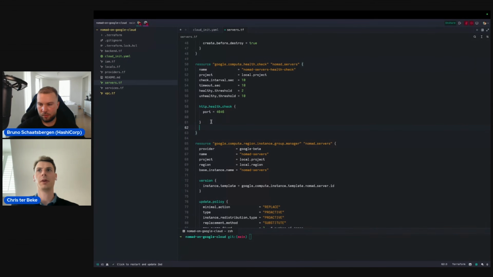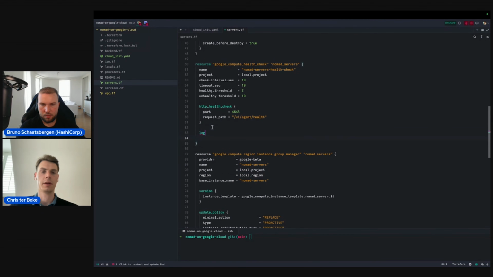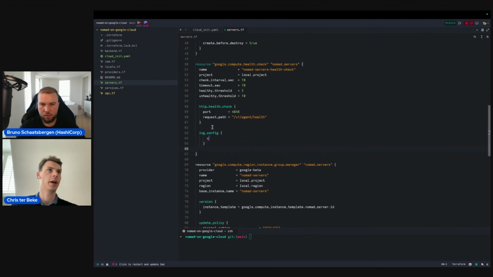So we probably want to health check against one of these ports to make sure that not only is our server up and running, but also Nomad is properly up and running within there, because we still don't want to serve traffic to machines that are not running Nomad properly. Yeah. All right. So a good path to health check again is the agent health check. V1. Yeah, Nomad exposes a path v1/agent/health that returns a 200 if everything's okay. So I think that's the perfect endpoint to health check against.